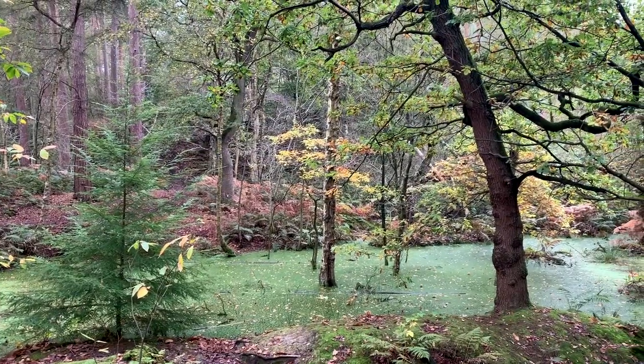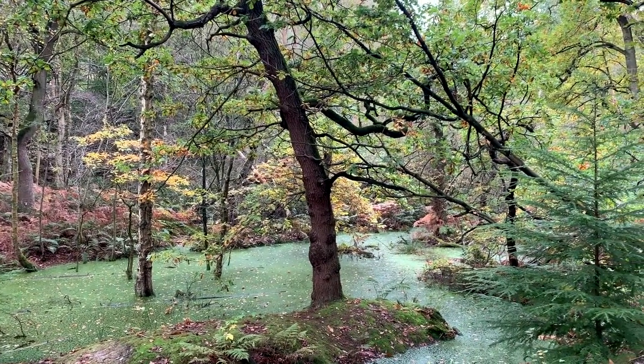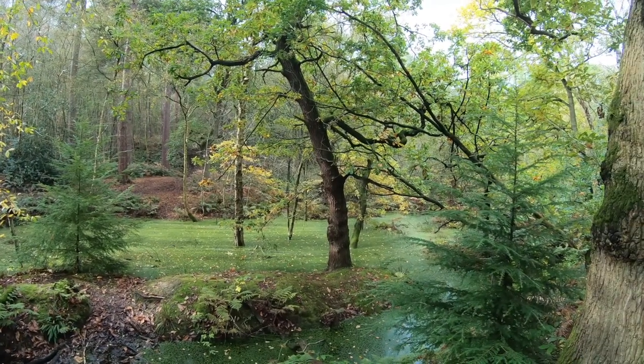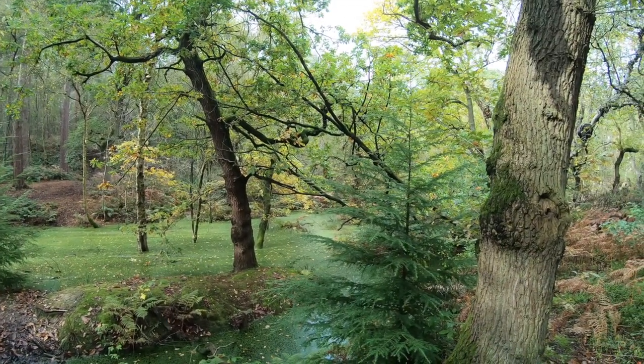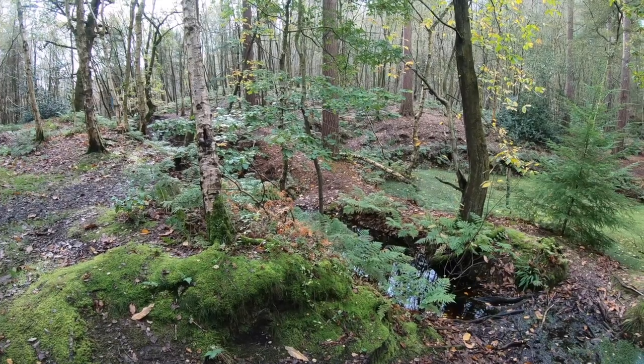When I first came across this scene I was 100% convinced I was going to get a composition here — the lighting's fantastic, the colour's fantastic, the atmosphere's wonderful. But I must have spent about 45 minutes wandering around this area, going across all the little trails and paths and down all the little ravines and gullies, trying every single angle and every single focal length, and I cannot get something which balances properly to my eye. I either have trees overlapping, or problems with convergence, or bits of light breaking through in the sky. It's just a bit too messy — that's the problem with woodland. There's a tree on a grassy bank and it's just not working, so tempting as it is, I'm going to pass on it.